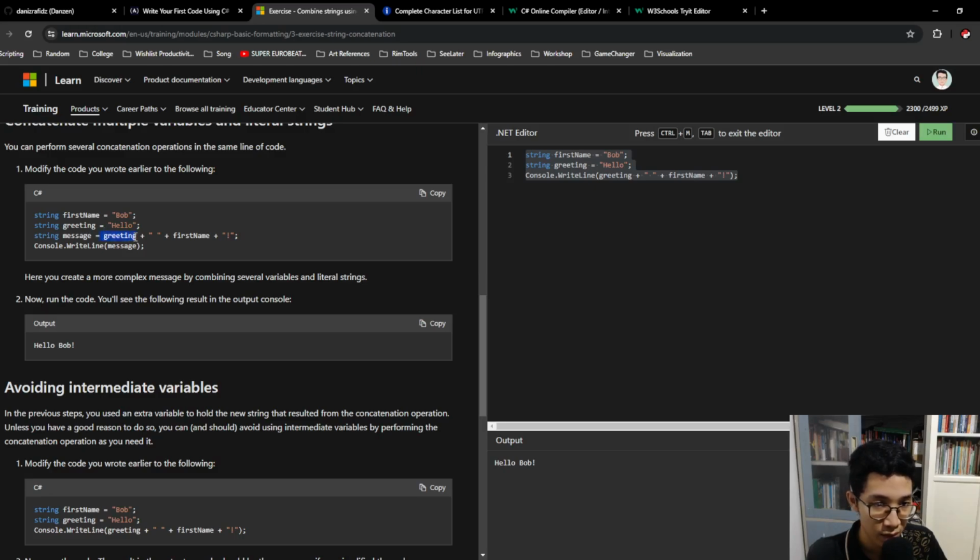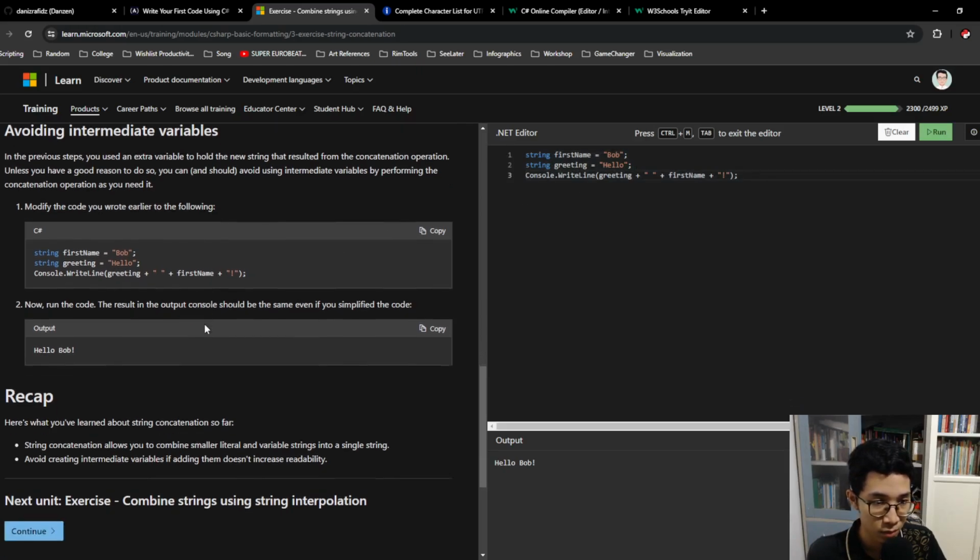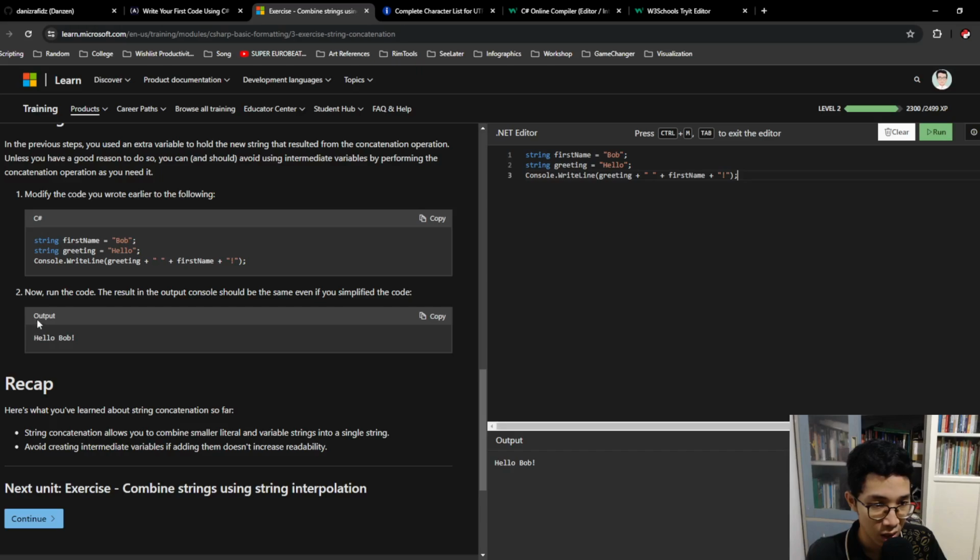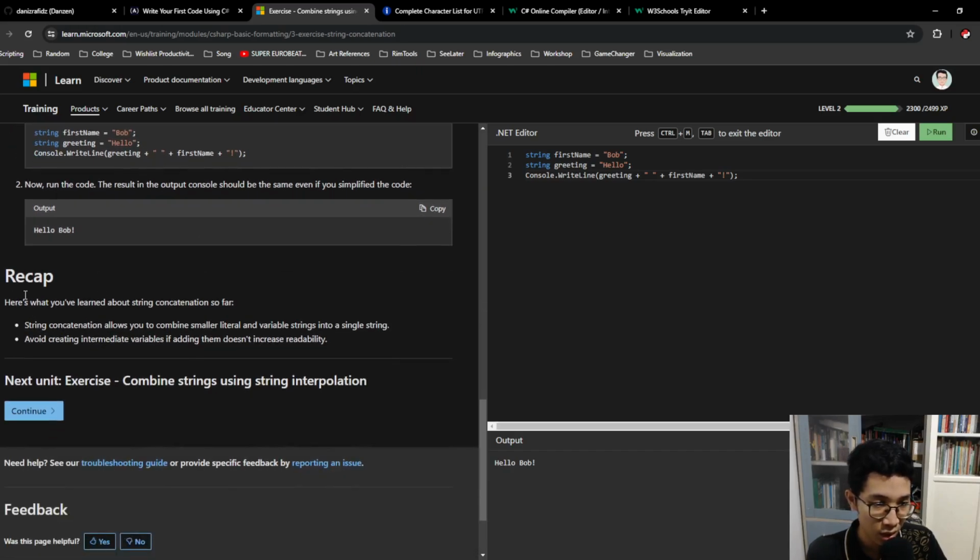Because you already have the variables greeting and first name, why not just put all these four values in this place, replacing the message variable. Now I just simplified the code from 4 lines into 3 lines. That's a good idea.